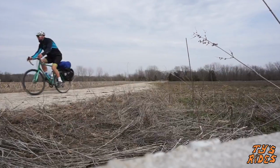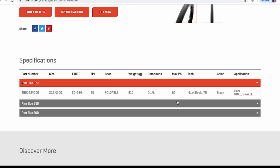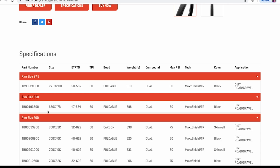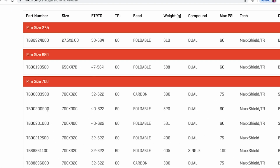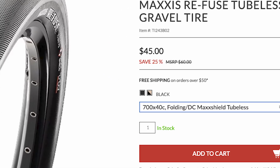Much like my gravel bike, I also have this tire set up tubeless. This is a great training tire which you can get in either 700 by 32C or 700 by 40C. They also offer a 650B and 27.5 option. A set of the Re-Fuse can also be found online for right around $100.